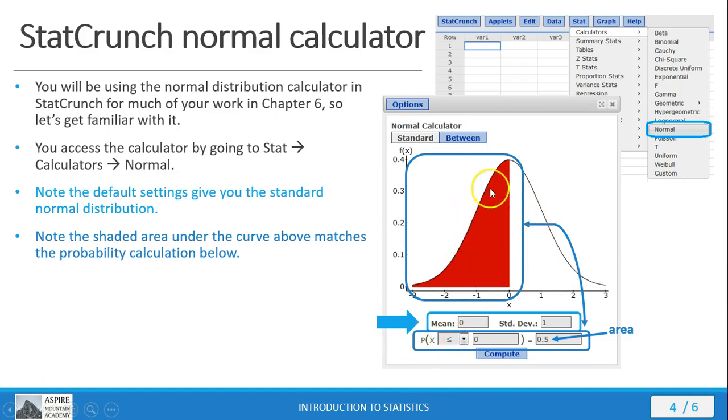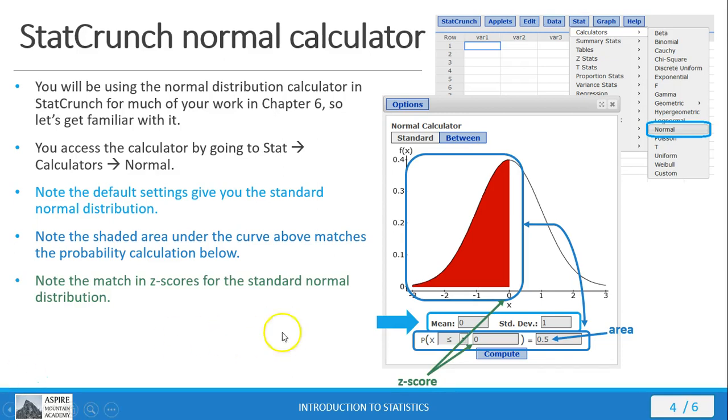So this graphical display is really nice because it helps you to realize, okay, this is the area that we're actually looking for. You can use it as sort of a check to make sure you're calculating exactly what you want. So then the z-score is just your random variable value here inside the probability. That corresponds with the edge or the boundary for the area that's shaded underneath the curve. So again, don't get the area and the z-score confused. They're related, but they are two separate animals.